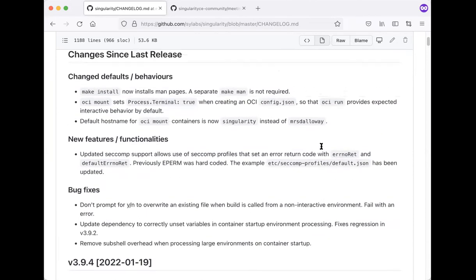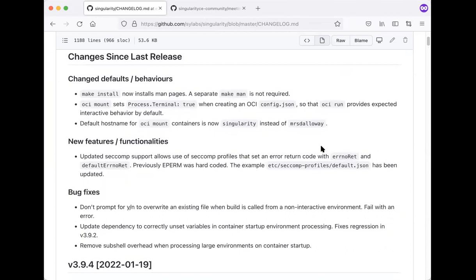If we go up to the current development work that's going on the master branch, we've got a few fixes. We've changed the way that make install works so that it puts man pages in place by default, and consequently we have man pages in the Debian packages we started to host. So the next full release will have that, and it's in the master branch at present.